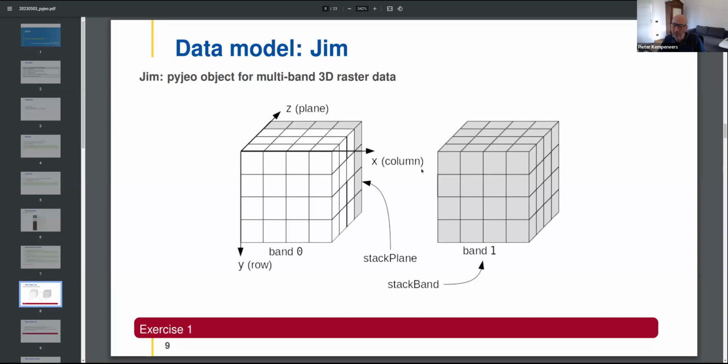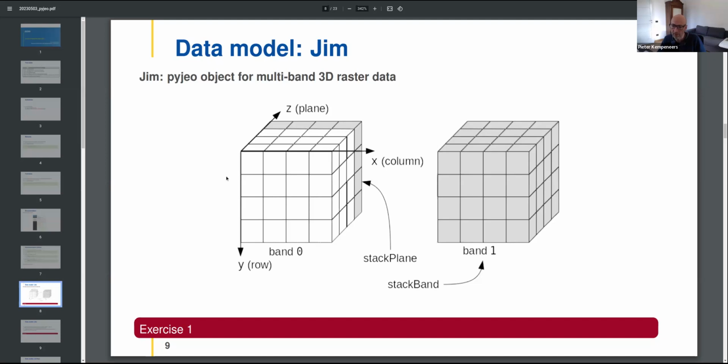Each band is typically a 2-dimensional image. However, you can also have a 3-dimensional image, and we call this third dimension the plane dimension. So in fact, you could say we have 4 dimensions, with the 4th dimension being the bands, and the 3 dimensions of a single band forming a 3-dimensional data cube.